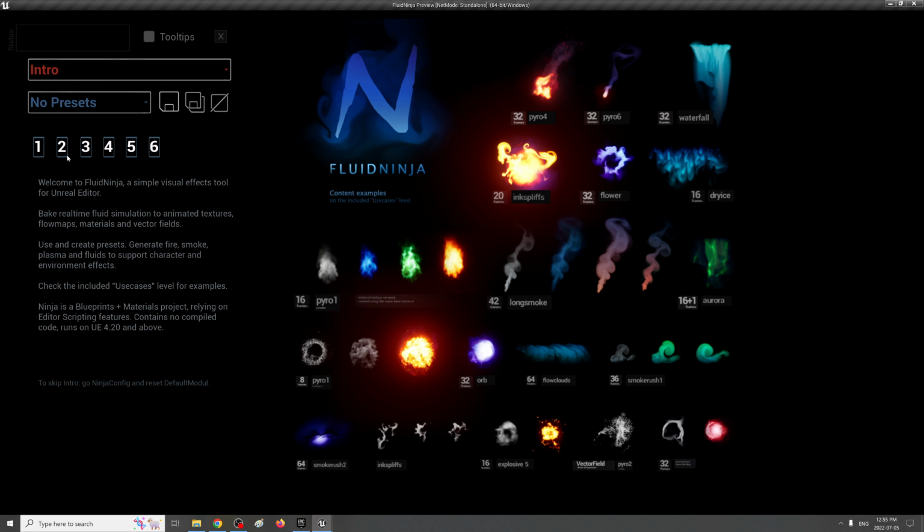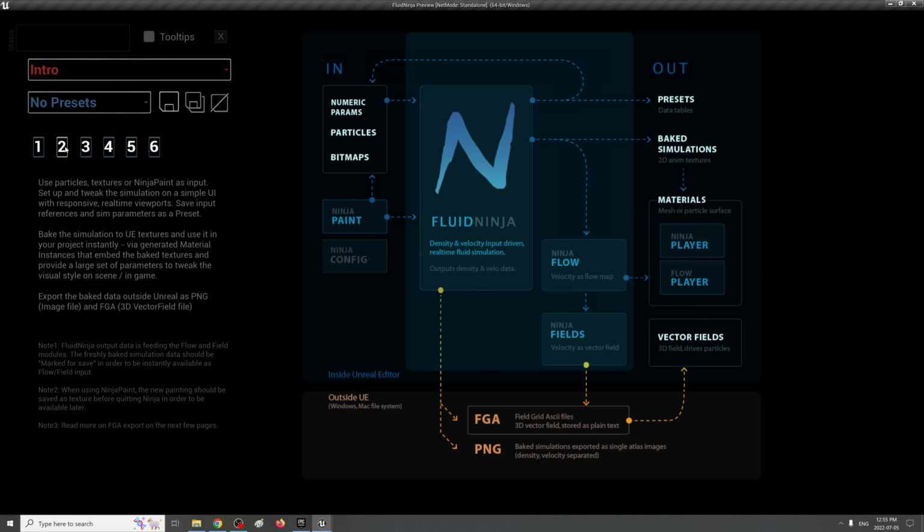Okay. This is about presets. Presets too. And it's teaching you how to go about doing all this stuff. So what it does is it's going to bake or compile these things that it makes and you see, and then you can place them, material instances.